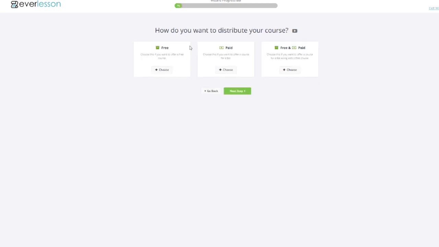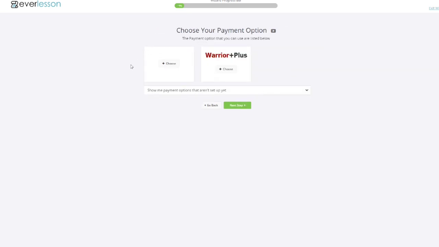And here you have the option of going free, paid, or free plus paid combination. This is great for lead generation. If you want to offer a free course, in fact, if I was going to offer a robust curriculum on how to play a violin, I would probably have the beginner course be a lead generation course, something that they can get for free in return for their email address and maybe some other contact information. For our purposes, I think we're going to go with paid. And we'll go to the next step here.